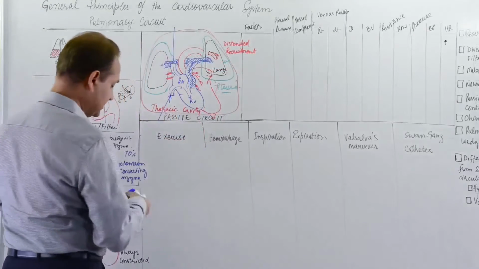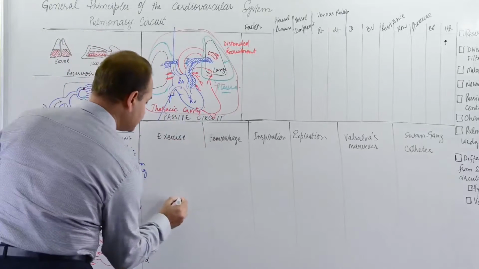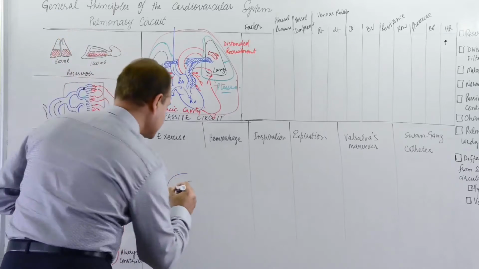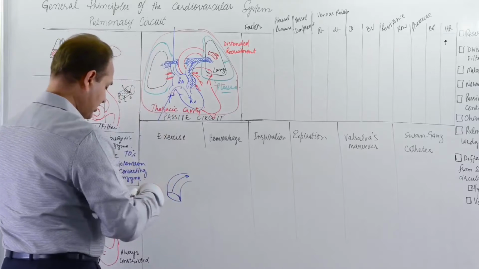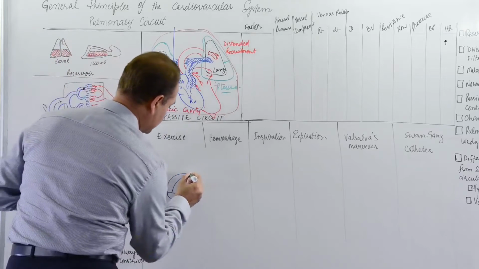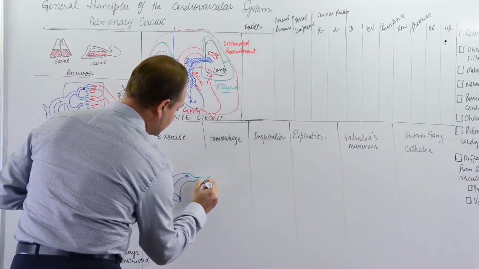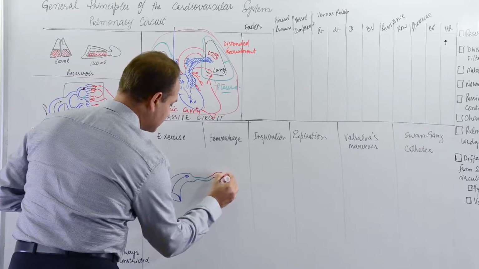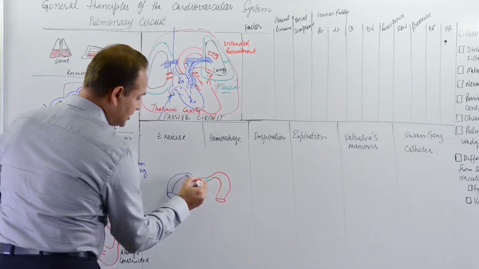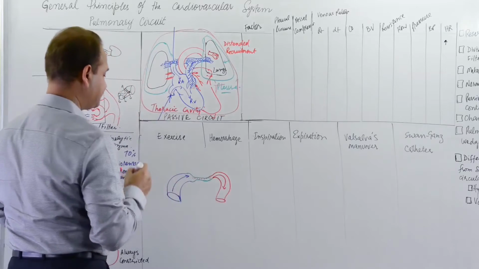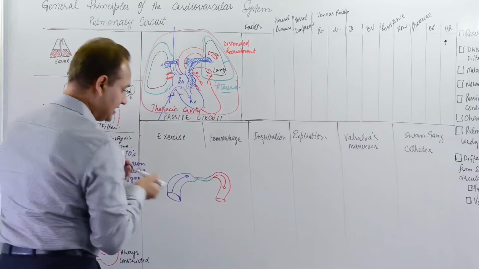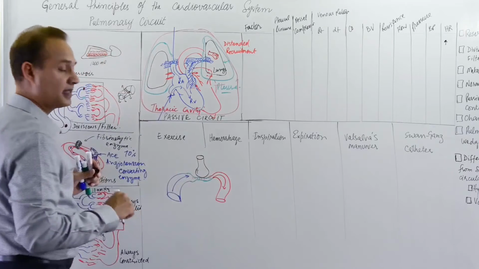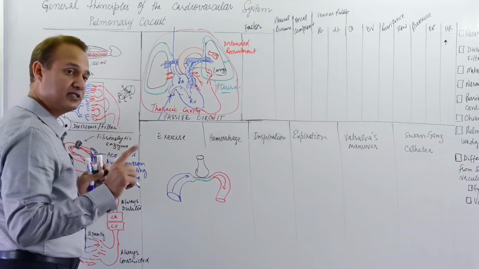What happens is, let's say this is the pulmonary artery bringing the deoxygenated blood in. Then we have, let's make a green colored capillary here. This is a pulmonary capillary, and then let's make an artery here. So the blood comes in, flows through the capillary, and then goes out. On the capillary is present the alveolus, right? This is the alveolus.